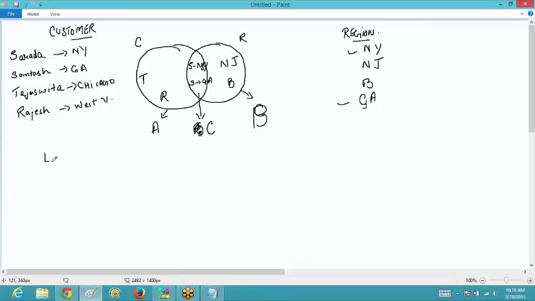Now, if I ask you to list down all my customers, so I want the list of all customers. Then what should be the list of all my customers? Where are my all customers present? See this outer portion, if you are leaving this intersection part.